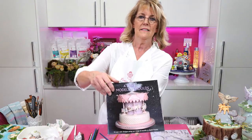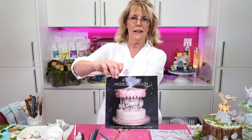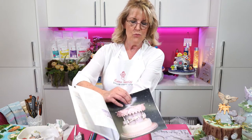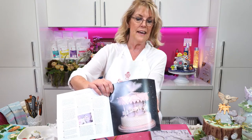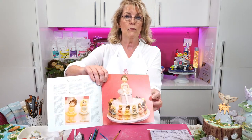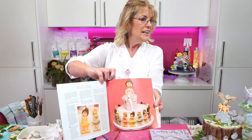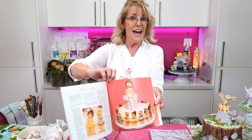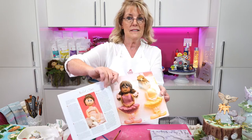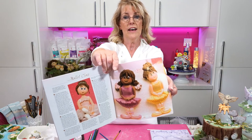The front cover is just a little carousel cake using our horse mould, and then it's one picture of the cake and instructions for each one. Every cake uses moulds. That one does involve modelling the big ballerina sitting on the chair on top, but the ballerinas round the sides are from the mould, so you don't have to do the big one on the top. Here's a close-up of them, so they're quite cute. What I did was pipe different hairstyles on them.